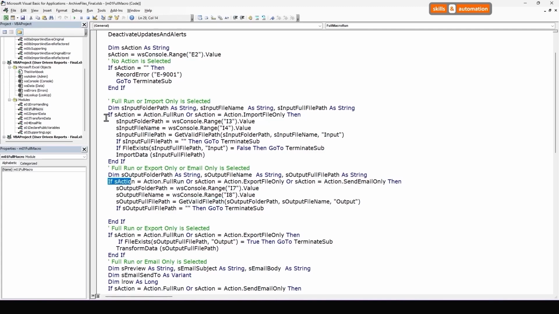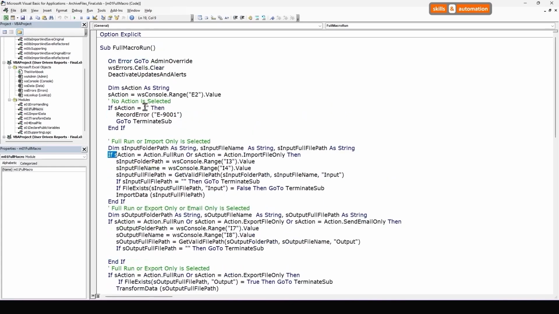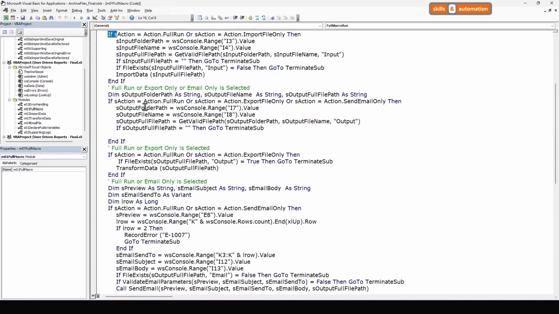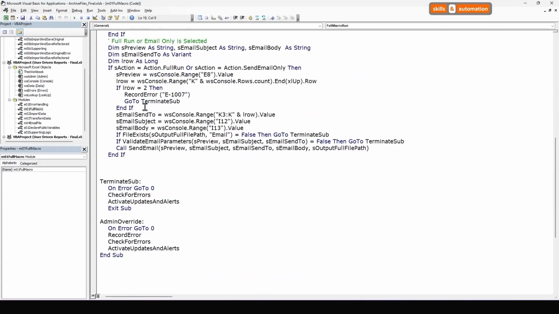Maybe some if statements here and there, but nothing beyond that. The idea is that even a beginner in VBA should be able to look at the parent sub and understand what's going on by reading it like a book. All the complexity is abstracted away in the supporting modules, but the parent sub will give a high-level picture of the end-to-end process. Okay, these were a few of my thoughts on coding with the parent and child sub design.